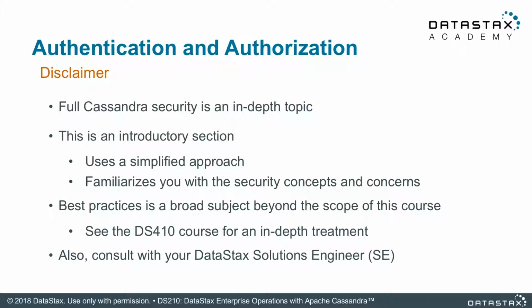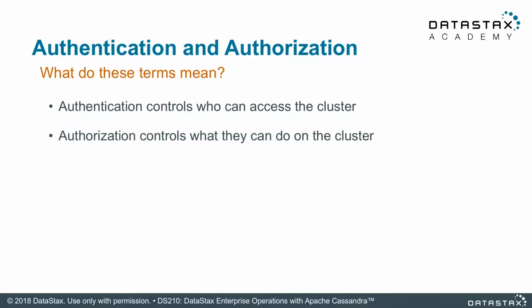Let's start with configuring authentication and authorization. Just to define our terms, when we say authentication, we're talking about controlling who can access our cluster and how we know who they are. When we talk about authorization, we're referring to what actions those users are allowed to perform. So let's talk about authentication.